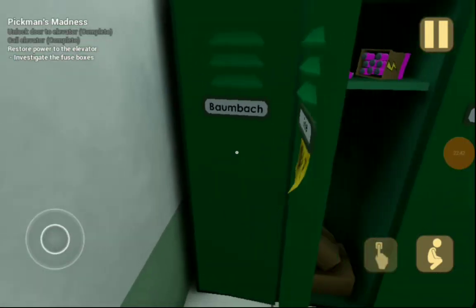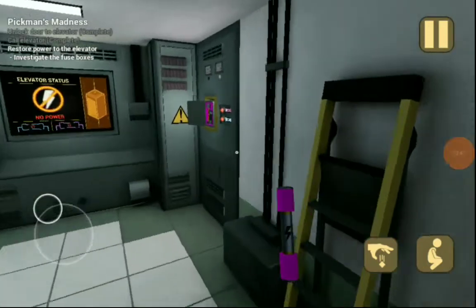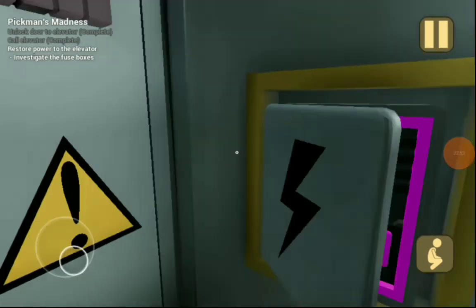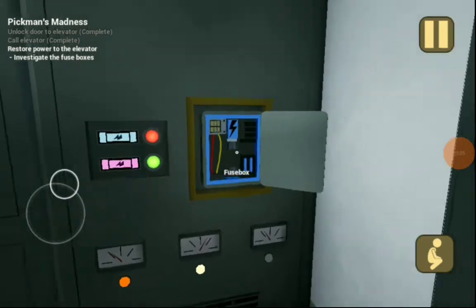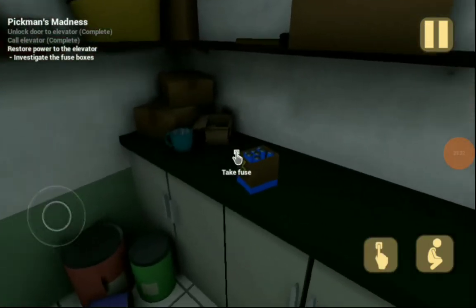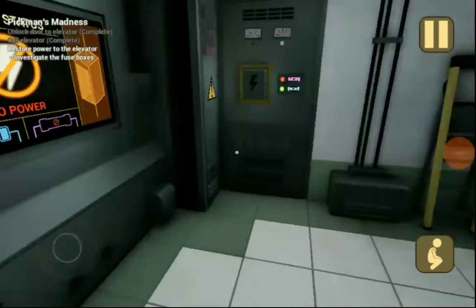Okay. Oh, there it is. There we go. Got it. Yeah, there we go. Oh, we just had to get the blue one. All right, sounds good. Yeah, this is where we put the blue fuse box. All right, now where is the, oh, there it is. I passed it earlier. Okay, bam.